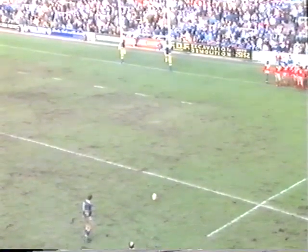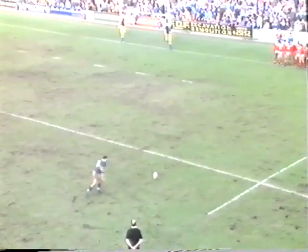Well, it might be hard to choose the man of the match, because Leeds have had so many star performers, and after their big haul against Barrow last week, I think perhaps we wondered if they could repeat the feat this week and be among the points again, and they haven't let anybody down here at Headingley today. They've already run 8 tries in against this Sheffield Eagles side, and they've already registered 42 points, and Colin Maskill trying to tack 2 more on, and he's done it too. He fancied that one all right, did Maskill. He's kicked the goal, that's his 6th of the afternoon, and Leeds now go 44 points to 2 clear.